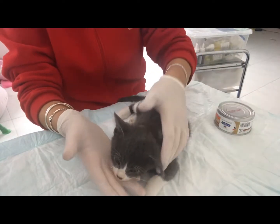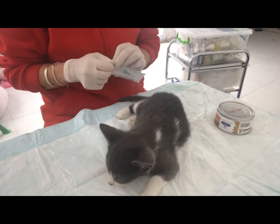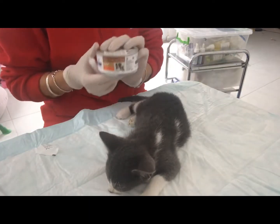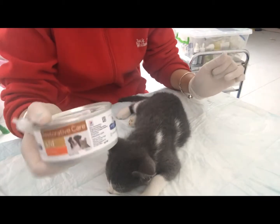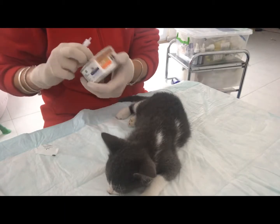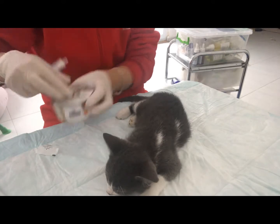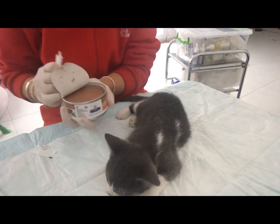What we're going to do today is try and syringe feed her — she's not taking any food in. We bought some recovery food which is really good for sick kittens, and also cats and kittens that have been operated on. It's a brand new tin and we're just going to try her with this. She's also had under-the-skin fluids today as she's absolutely too tiny to have a drip.